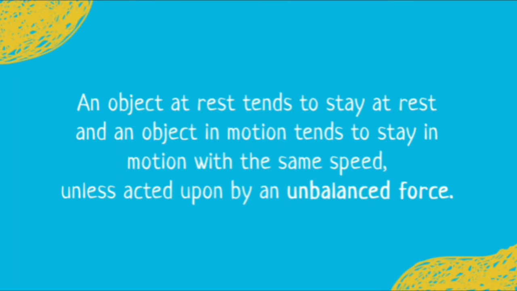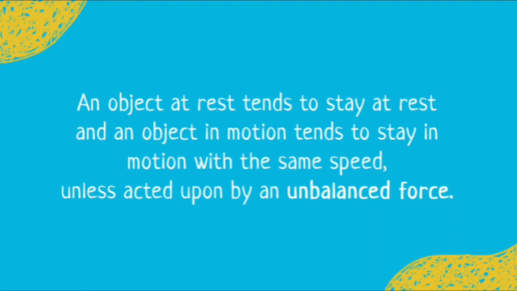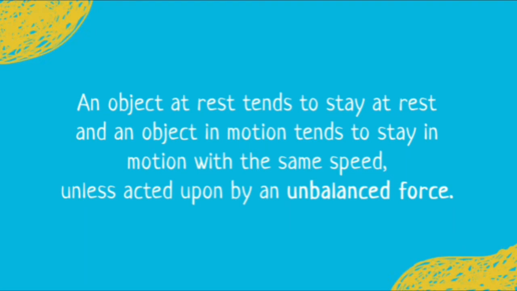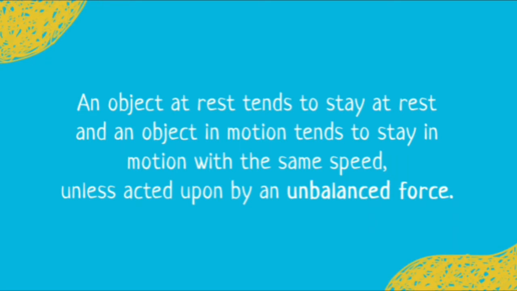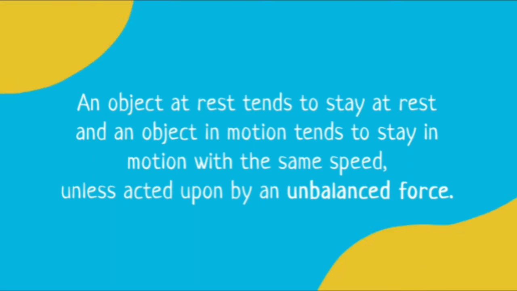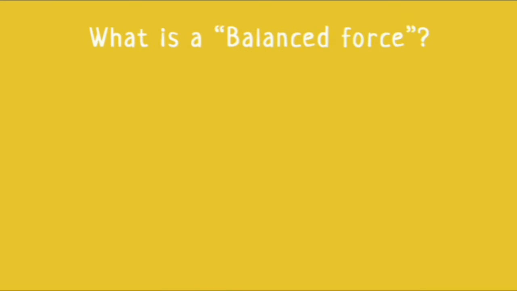It states that an object at rest tends to stay at rest, and an object in motion tends to stay in motion at the same speed unless acted upon by an unbalanced force. You must be wondering, what exactly do we mean by an unbalanced force? So first, we need to understand what a balanced force is.